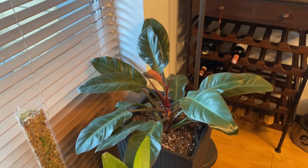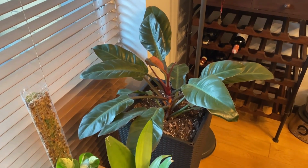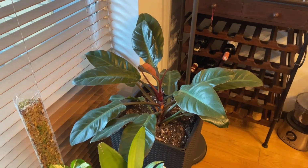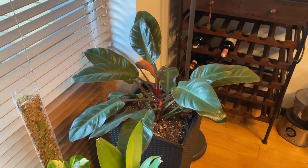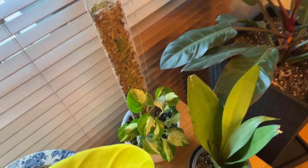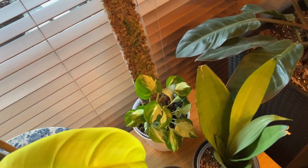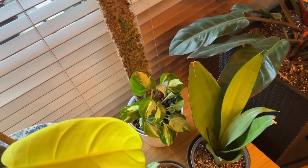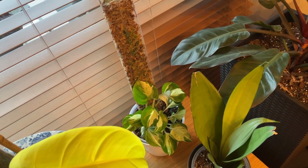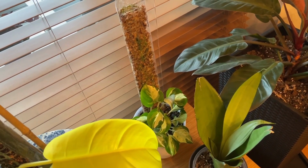But I think when the winter comes and the sun is lower in the sky, it's more likely that whenever the sun does shine, they're going to get a little bit more of direct winter sun. And here I have my Mendula pothos, also trying to encourage it to attach to the moss pole, but it's doing a bit slow at the moment compared to its other relatives that are upstairs.